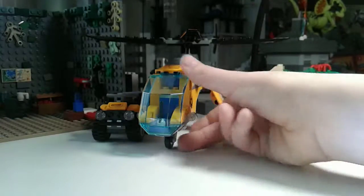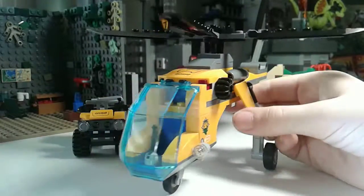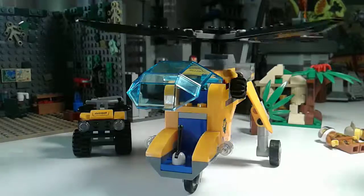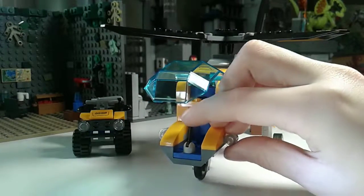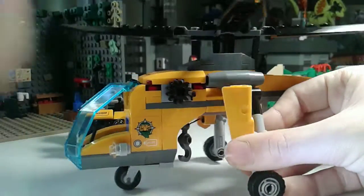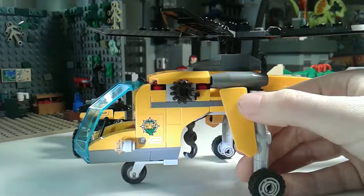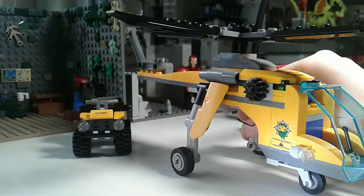The helicopter is the main part of the set. This can go up, and you guys probably know the girl over here, she's the one that's supposed to fly it. And this is how she would control it. Lights. We have some stickers over here. The jungle sticker. But also, there's one on the other side. It's a little bit different.